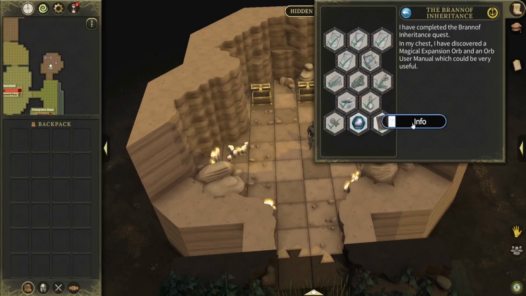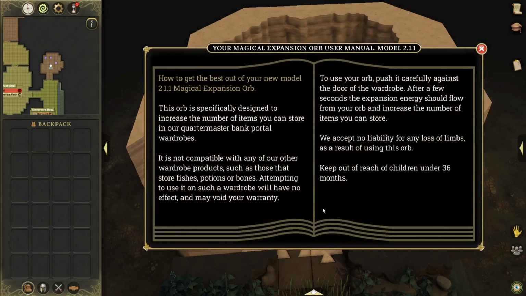What's the magical expansion orb? Comes with its own user manual. Hey, there's the user manual. Let's read the user manual.